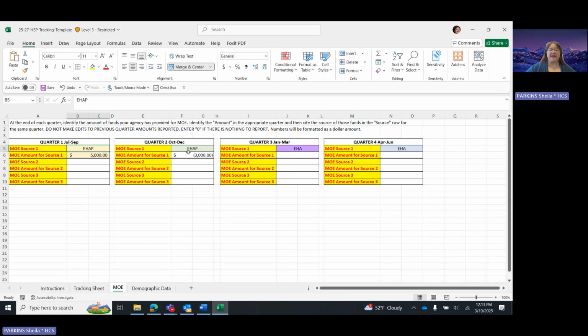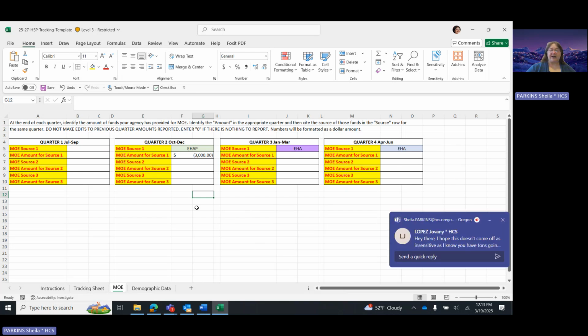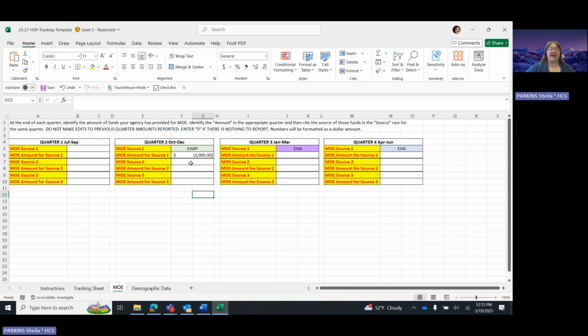if you reported it in quarter one this way and you get to quarter two, this should still be filled out. This should not now be nothing because now I'm thinking, what happened? Are you trying to back out what you reported? What happened in quarter one? So please, once we're using this for the whole year, make corrections in the quarter that it existed, and don't change previous quarter information that has been reported.